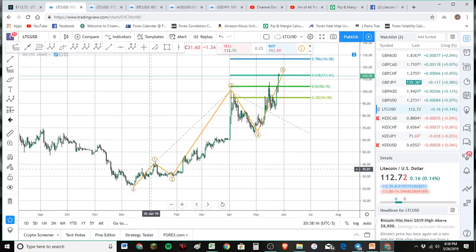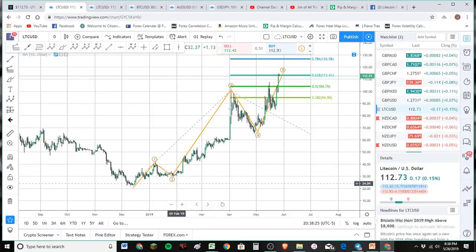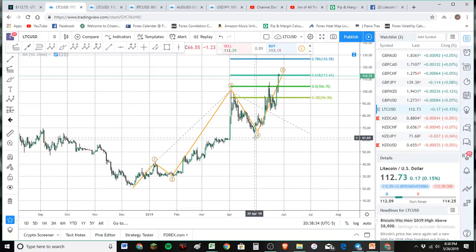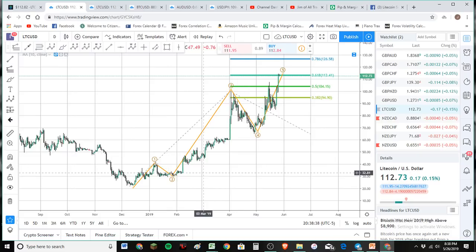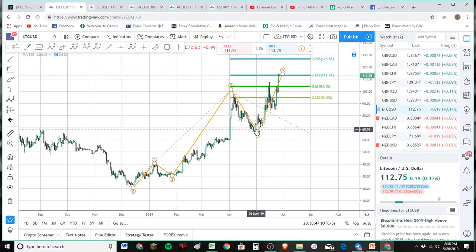In the one wave, we should be able to count 5 subwaves. You can't see them here because it's so small, so you'd have to go down to a smaller time frame. In the third wave, we should have 5 subwaves, and in the fifth wave, we should have 5 subwaves. The 2 and the 4 are what we call corrective waves. They go against the trend, backwards, they retrace the trend. So they're going to have generally 3 waves going backwards, and you can see the 3 waves here going backwards against the trend. Now, those are general principles for Elliott Wave.